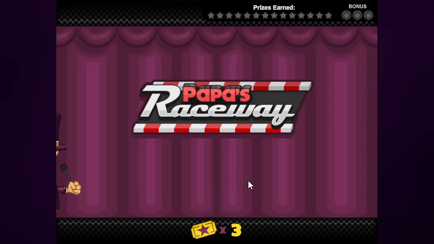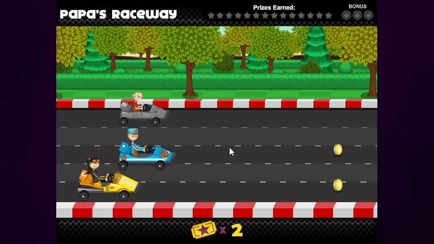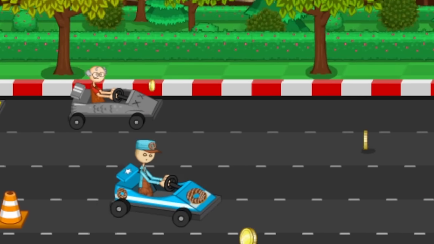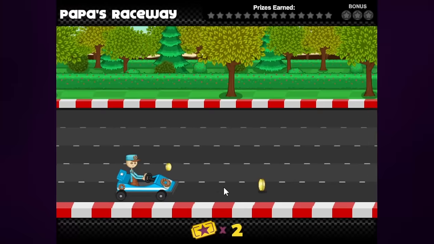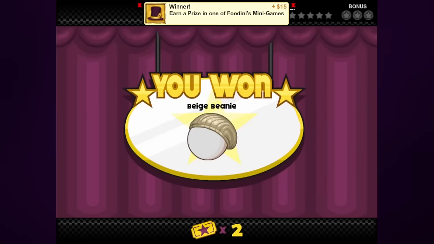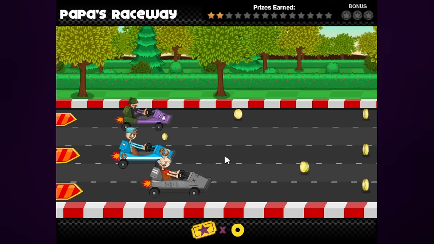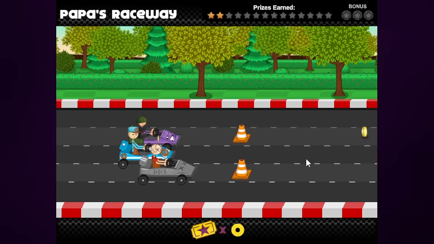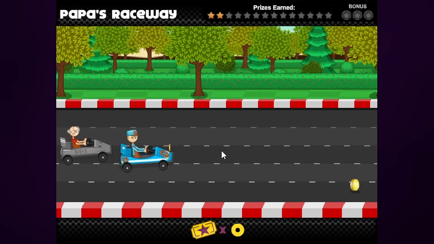Papa's Raceway, something new? Wow, okay. Whoa, I'm racing Akari and Wally. Wait, what? Look at Wally's, he's actually got an anchovy car. Wow, that's incredible. Oh, eat my dust. I got a beanie, excellent. I can hide my giant alien head. Oh, we got boost pads. Okay, hey, they're shoving me. They're squishing me between them. What's this collusion? Stop it.